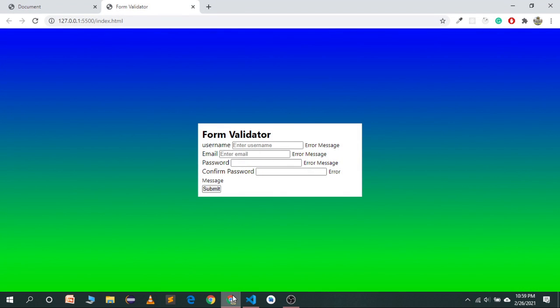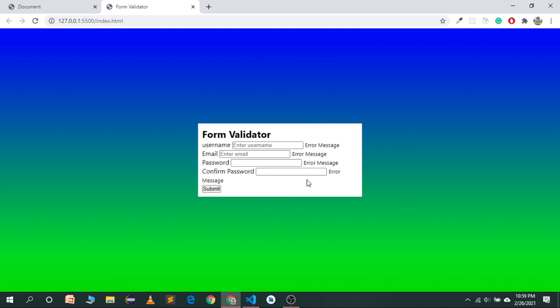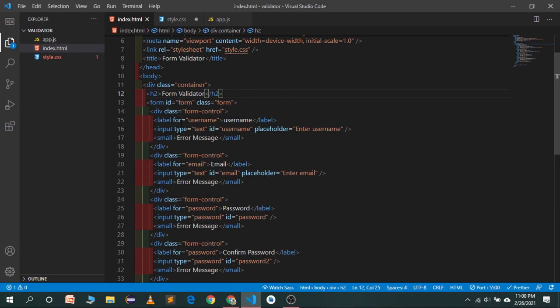So what we want is username in the same line and our input container in a different line. So let's target the input container. So let's see, where is our input.